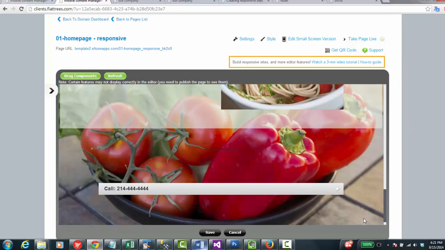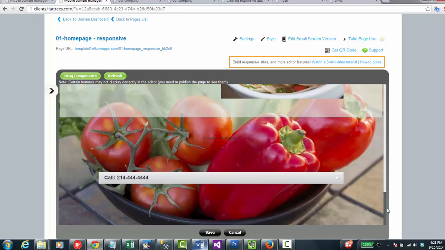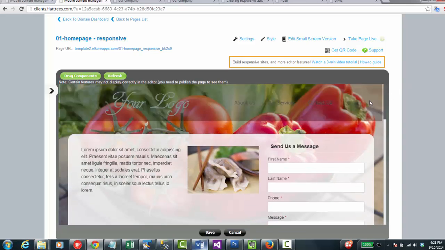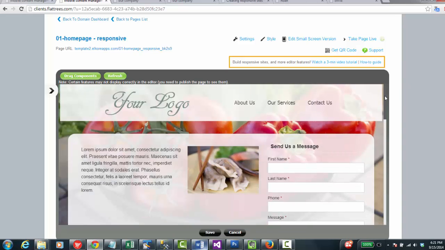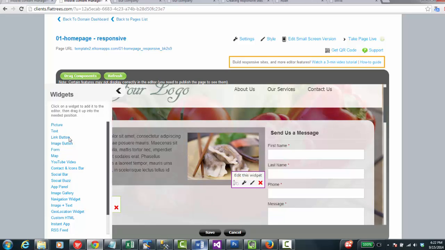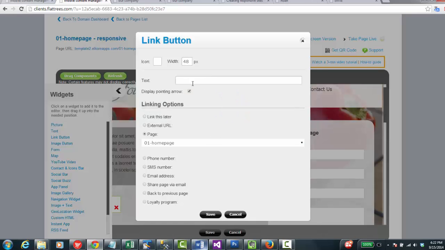So in this case, this link button went to the bottom of the screen, and I would have to drag it all the way up, and sometimes it's not very convenient. So I'm going to delete that, and instead I will click on this add widget to this container and add the link button into this container instead.